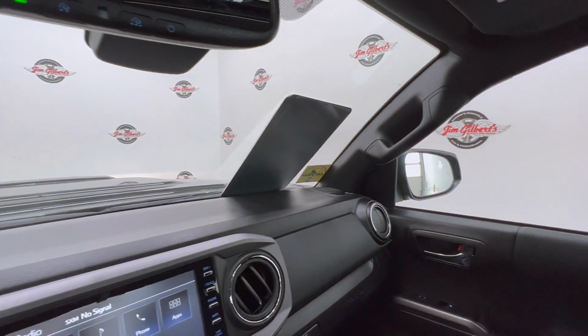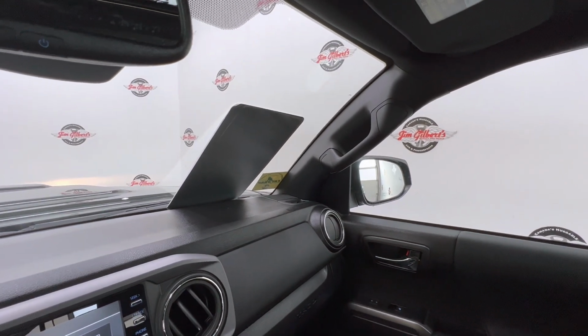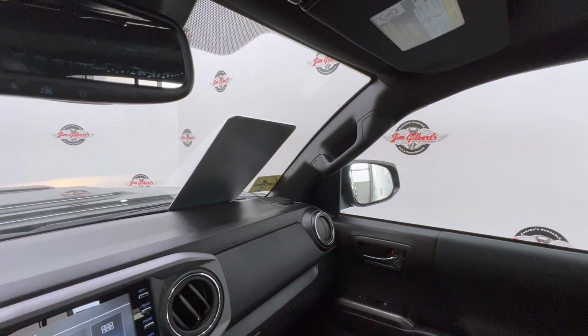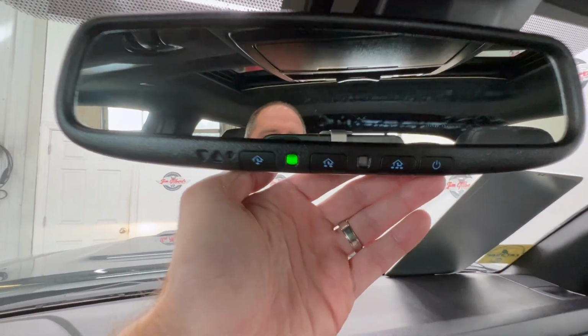You've got the handles there to get in. It can be a taller vehicle for some people, so you've got an option to get in on the passenger side. There is not that on the driver's side. That handle is just simply because you've got the steering wheel and other things that it would be in the way of, but that works. Little things that Toyota's done forever that I think sometimes we forget.